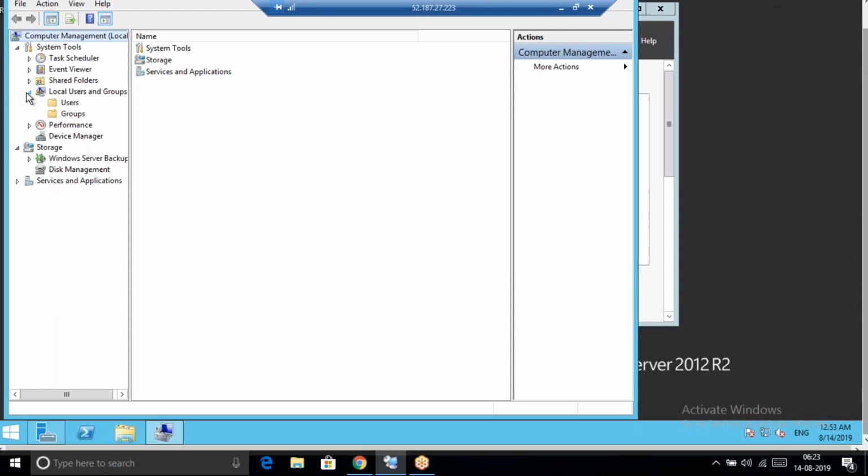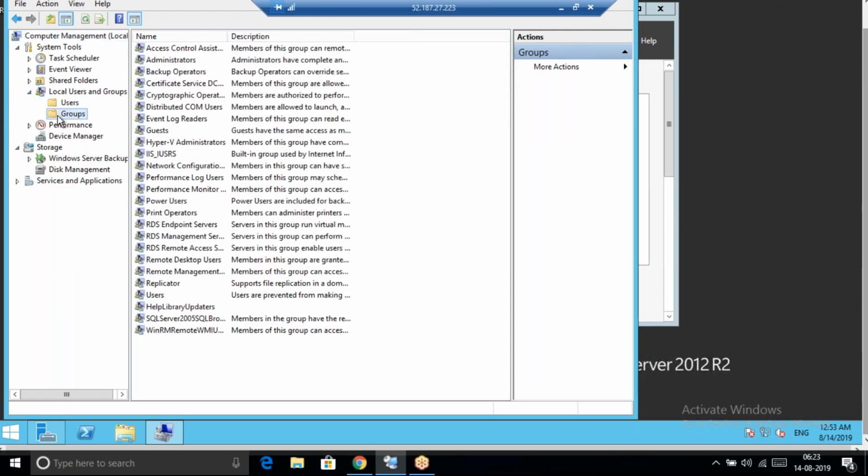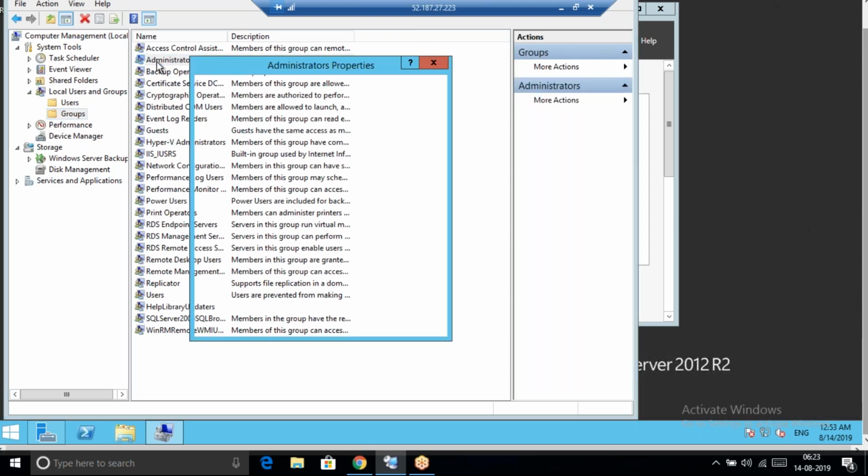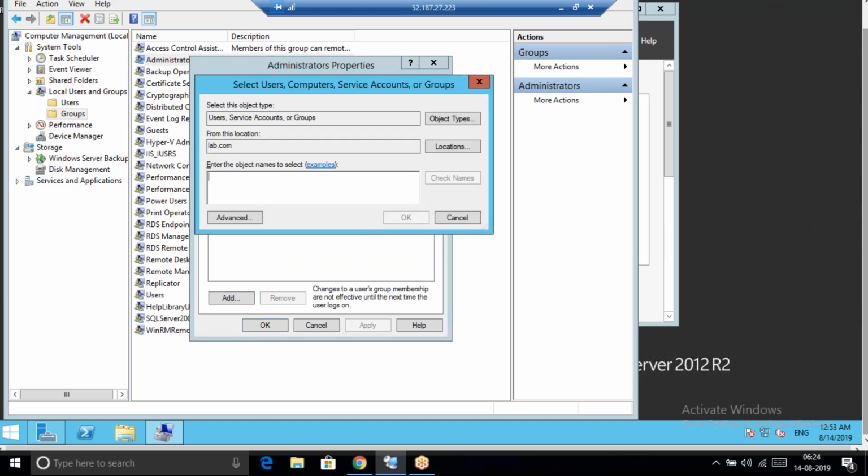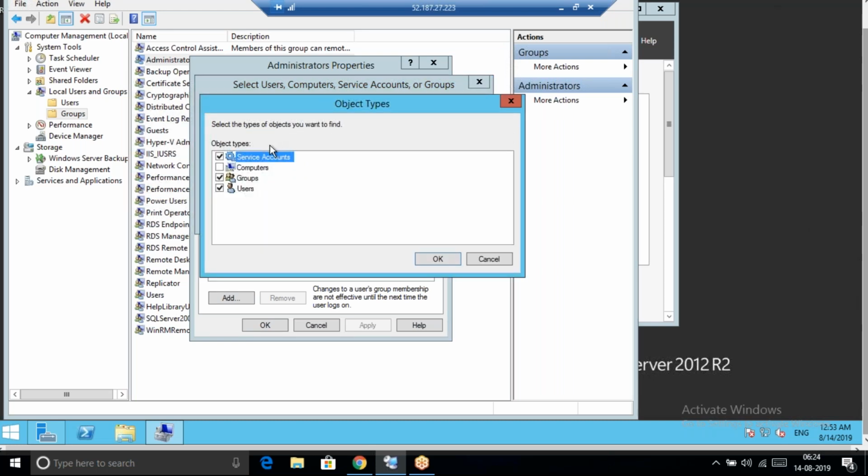You need to go to groups, right, double click on administrators. Now you see these are the two things which are the administrator of this computer at the moment. You need to add the third one. Click on add and choose object types and choose computers and click OK.